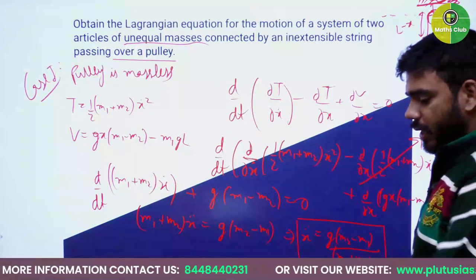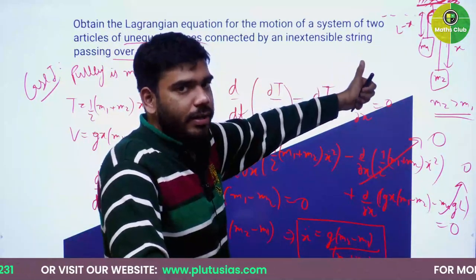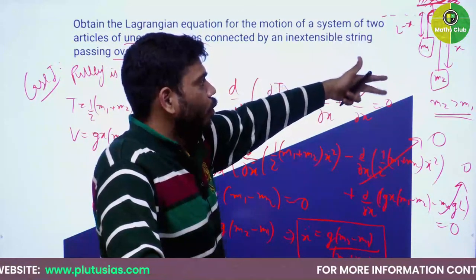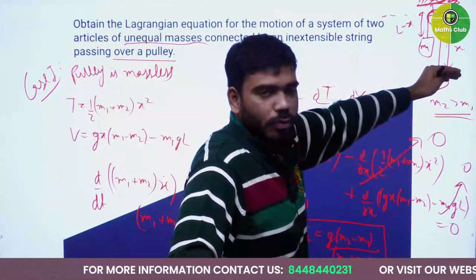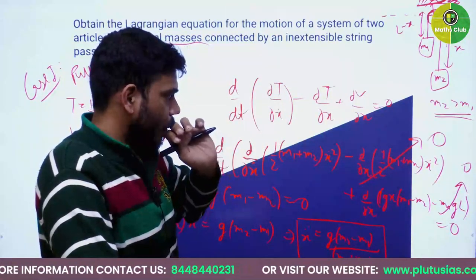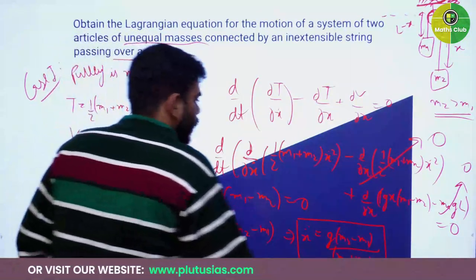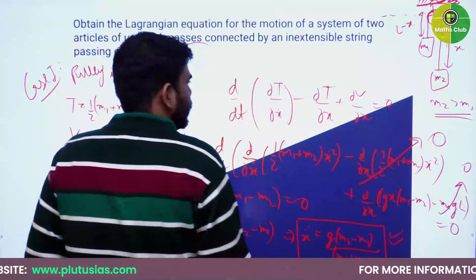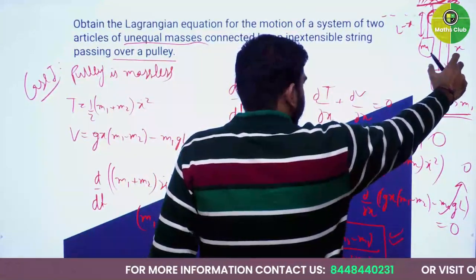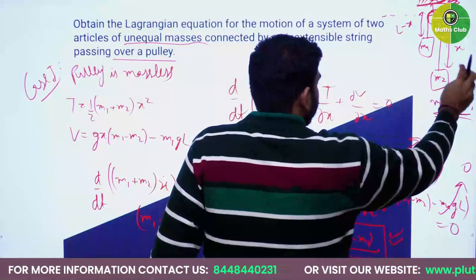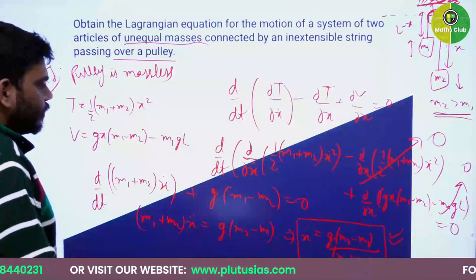The displacement, the velocity, the acceleration of both the particles is exactly the same, na? Very clear. All of the parameters, the acceleration, the velocity, the displacement of both the particles is exactly the same, just the direction is opposite. If it is moving in the upward direction, the same one will be moving in the downward direction, the magnitude will remain exactly the same. So the magnitude of acceleration of both the particles is this. And since we have imagined m2 is heavier, so ye niche jayega ye upar aayega, obvious si baat hai. So the acceleration of this particle will be in the downward direction, and the acceleration of m1 will be in the upward direction. And the value of acceleration is this.